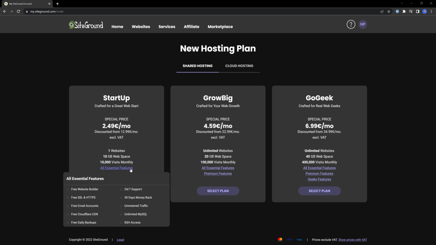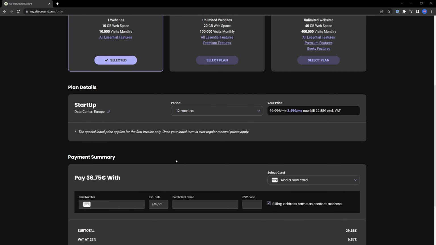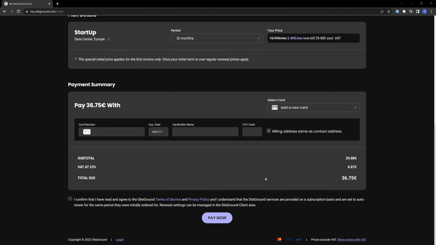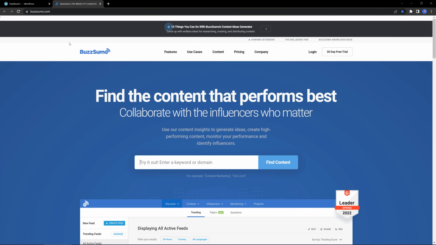Step number two, you fill out your information. Make sure the domain name is yours. And step number three, install WordPress in a one-click install with your access login details. Is that easy? You can use free niche research tools to help you find profitable niche keywords as well as to find new blog topics.